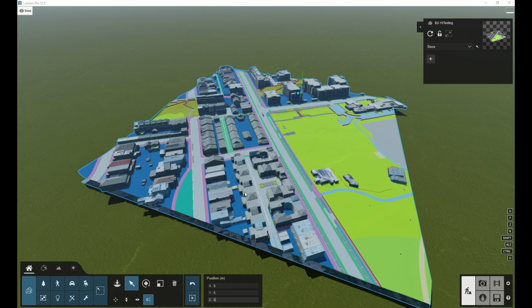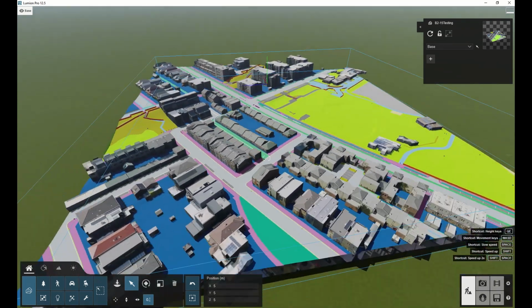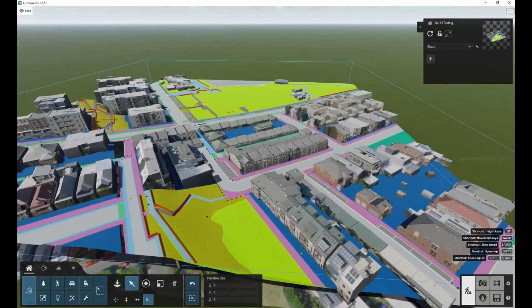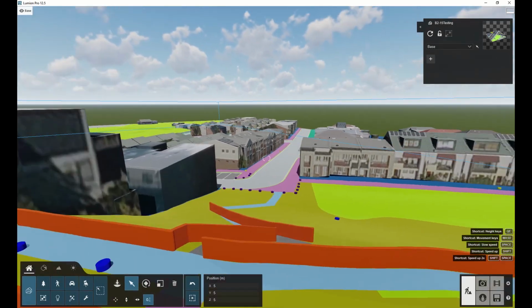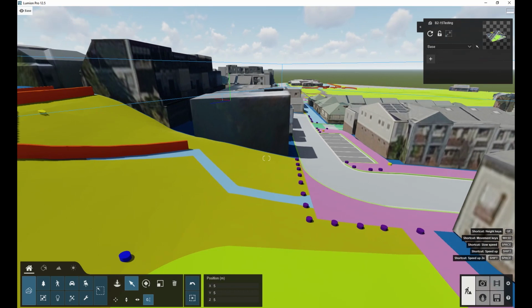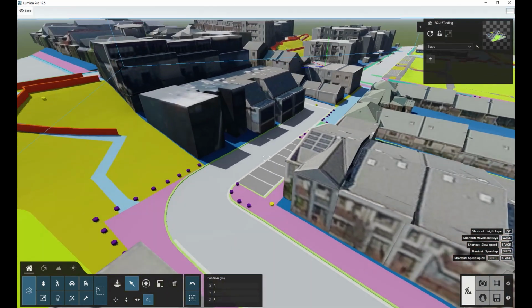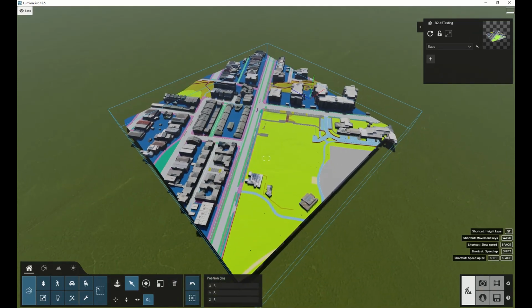One of the things I do is set it at 5, 5, and 5. The reason for this is if you set it to 0, 0, 0, there's a good chance it's going to clip through the floor and then you won't be able to see all the detail. And of course, you probably just want to go through and check everything is as it should be. In this instance, we can see insertion points, some fences. You can have a look at that great terrain. And what we're going to do now is get to some texturing.